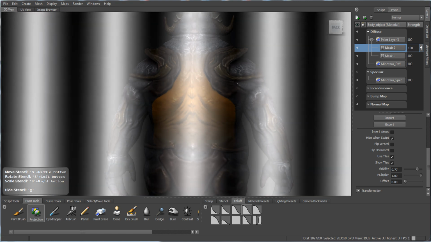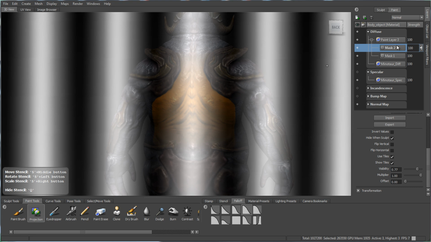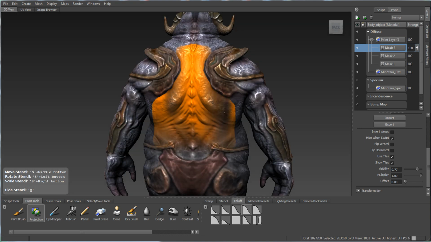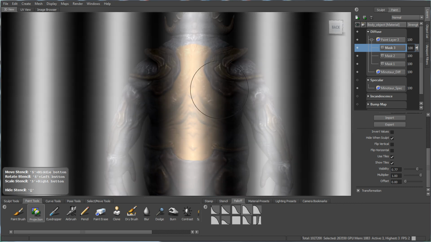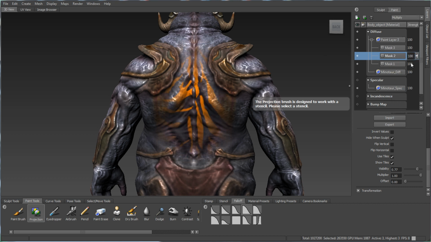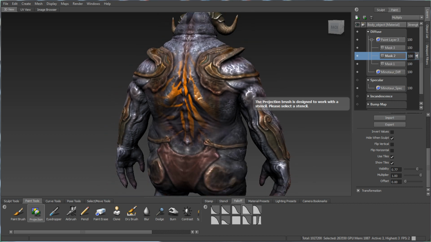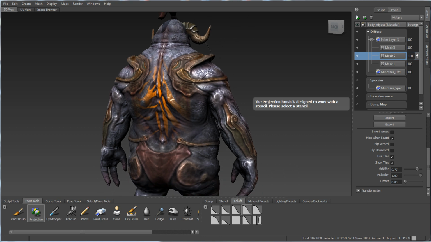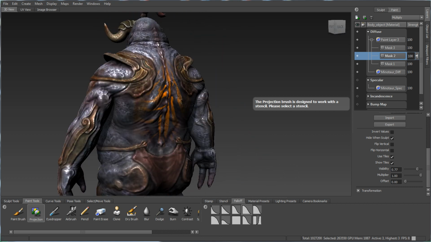And then maybe you want to do this one more time, and we're going to run this ramp in the opposite direction. Let's create another one of these. There we go. Now we can do the opposite of what we just did, and the reason why is because all this can work together. Let's have the mask 3. We'll select that and multiply that times the mask below. So now you get a little bit of both. If I select the mask below that and multiply that times the one below, now we get a multiplication of all three, which gives you a fading in all directions, and that zebra pattern is only visible in the very center.